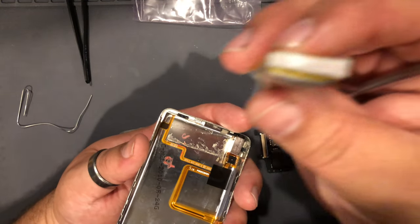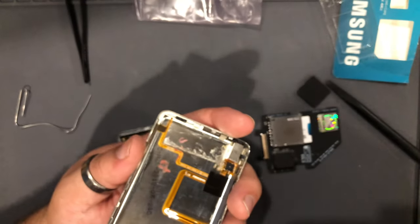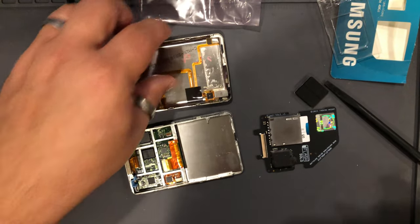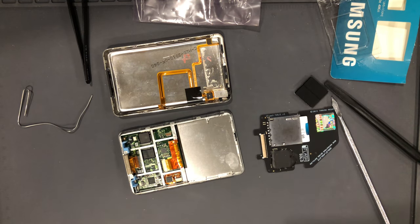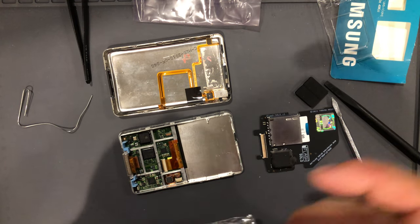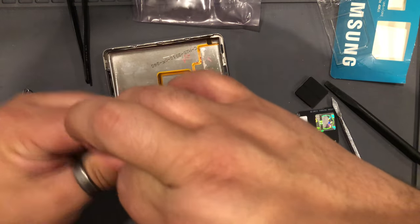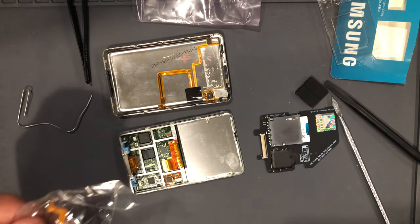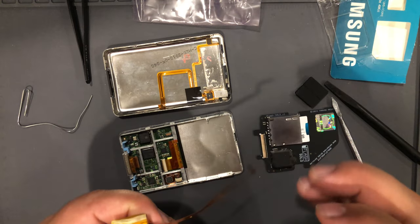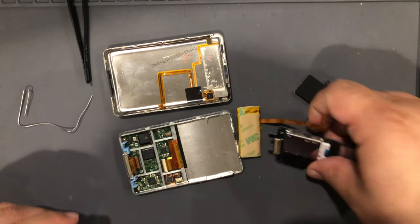Yeah, that thing is fat. That is nasty. Okay. Get a replacement battery. Clean up our mess a little bit. Okay.